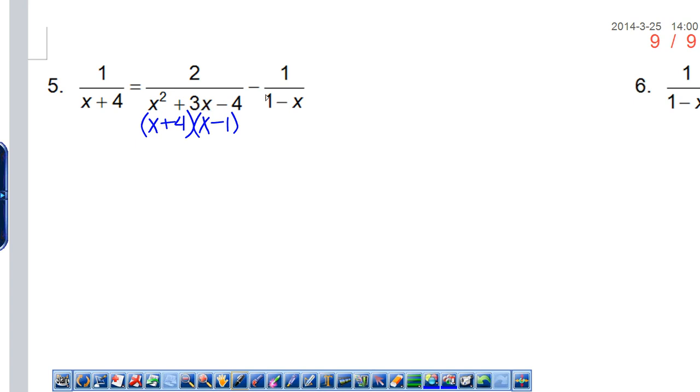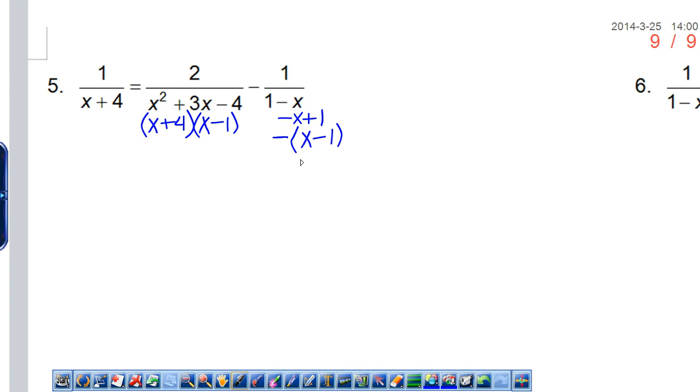Anytime I see something like that, I know it's really close to x minus 1. So I want to try and do some manipulating to see if I can get it to be the same. Would you agree that I could rewrite 1 minus x as negative x plus 1? Would you agree that's the same? Okay. Yeah. And then I can pull out negative 1, or just a negative sign. That would give me positive x minus 1.